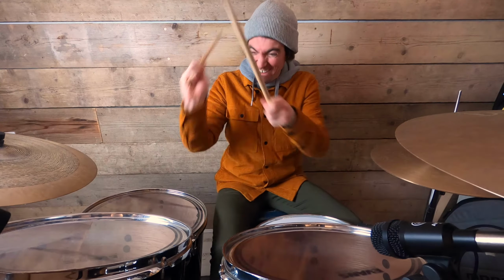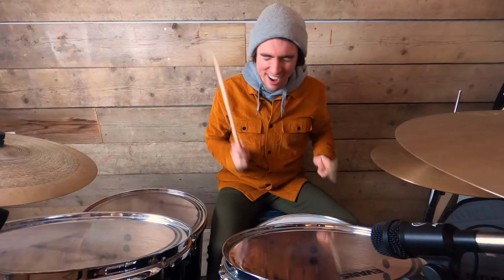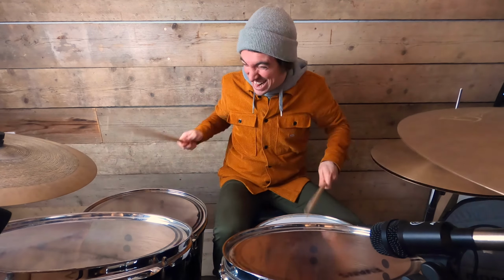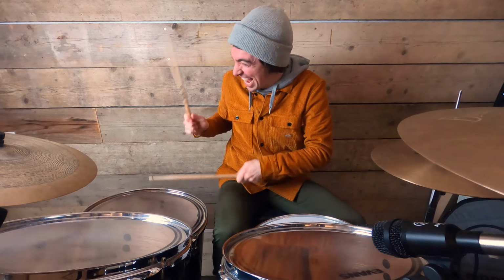I love the bass drum on this kit. In fact, both the bass drum and the toms really impressed me with how powerful and punchy they are to sit behind and play. In fact, I just love sitting behind this kit. It sounds a bit weird, but you know when you hear a drum kit from afar, it sounds great, but then you sit behind it, you don't really feel that inspired. This kit just sounds great to sit behind. When you're behind it, you don't want to stop playing it. You're just having a great time. And I love that about this kit.